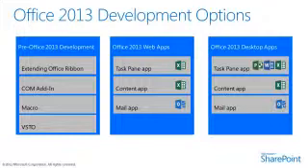The second type of app is a Content app, and these are available in the Excel Office 2013 desktop and web clients. They allow you to create an app that's embedded within the document itself. For instance, an Excel workbook could contain a list of stores with their addresses for a sales report. A Content app within the workbook could show a map from Bing with pushpins for each of the store locations.